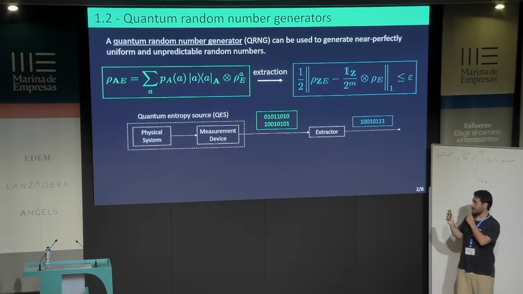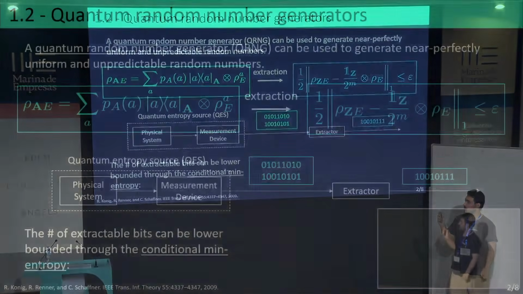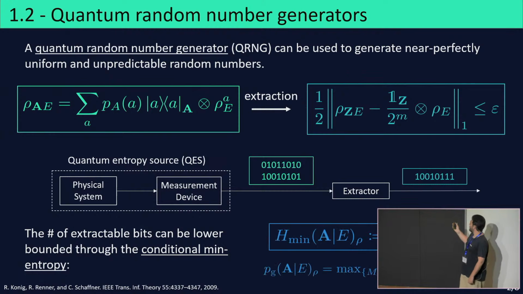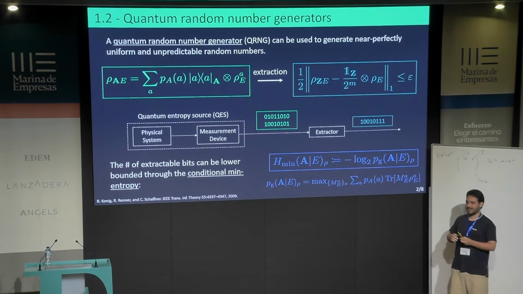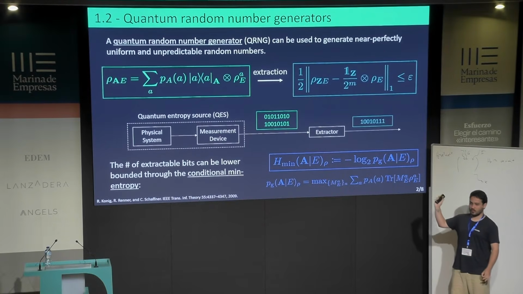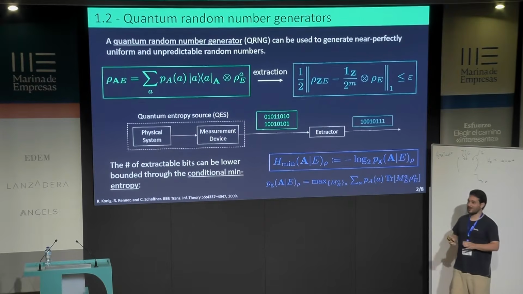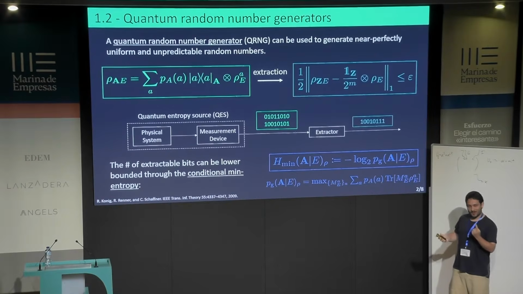that is then refined by the extractor into the final near perfect sequence of bits. And in order to quantify the efficiency of an extractor, this can be lower bounded by the conditional min-entropy, as Rafael also mentioned before, which is simply minus the logarithm of the guessing probability. I said simply, but this is not simple at all. Estimating the guessing probability, which is the probability for an adversary to guess the outcome of a quantum entropy source where that outcome is described by a certain classical quantum state, is not trivial, and it's also a central task in assessing the security of QRNGs. OK, that's one of the terms of the title.